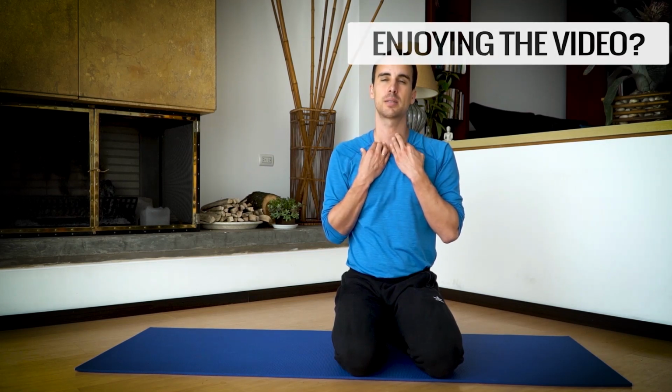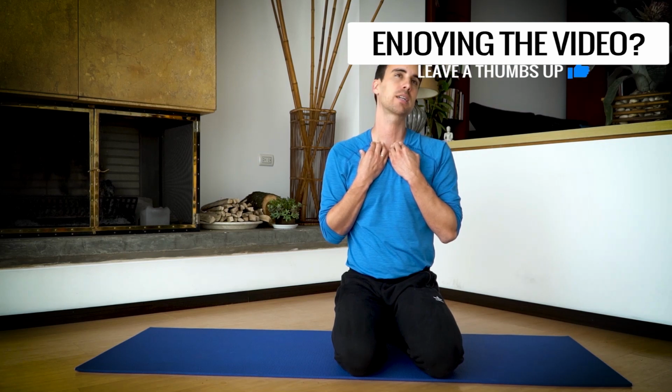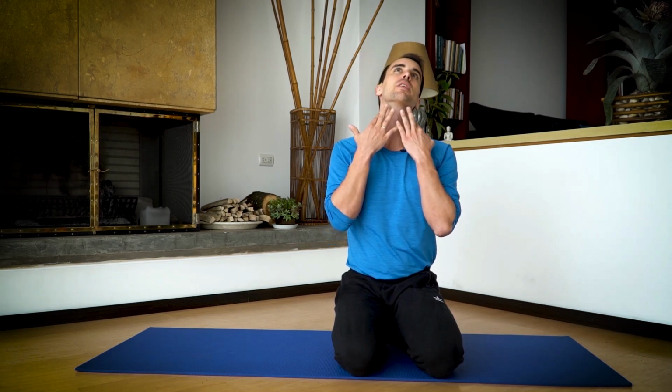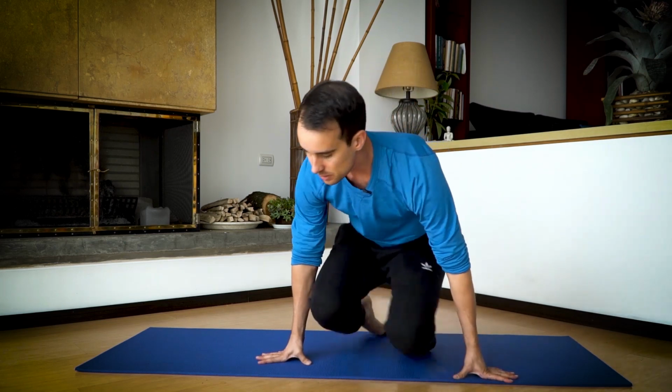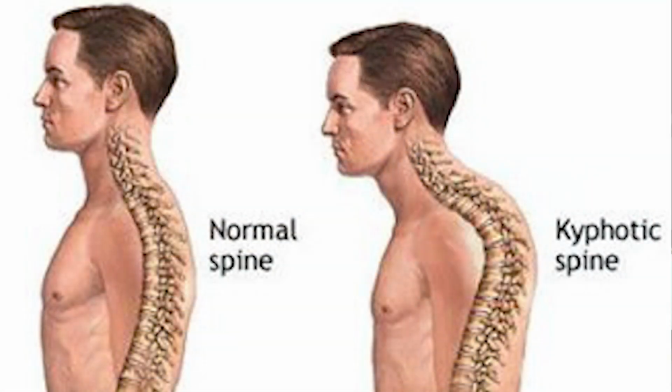Or what I like to do is pin my anterior scalene neck muscles down onto my clavicle, keep my jaw clenched, and then do the neck circles nice and slow, like this. And you'll find that you get a little bit better of a stretch on this anterior neck. Why that's important is because when these muscles get tight, they can pull you into this position, in addition to your thoracic spine and your chest.